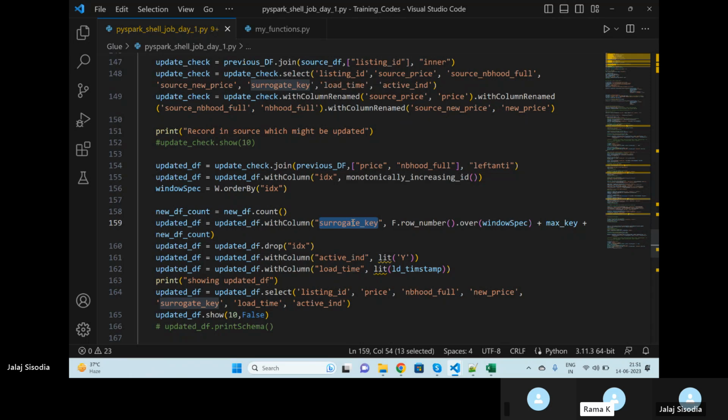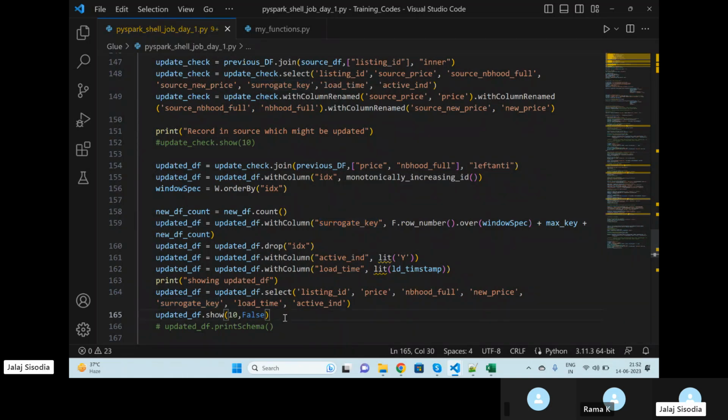Usually, what is the purpose of this surrogate key? Sometimes I'm also wondering why we are assigning this, but it's just a surrogate key. We just create sequential numbers to identify the records individually. Like a SQL hash key? Kind of, yeah, kind of. Okay, thank you.